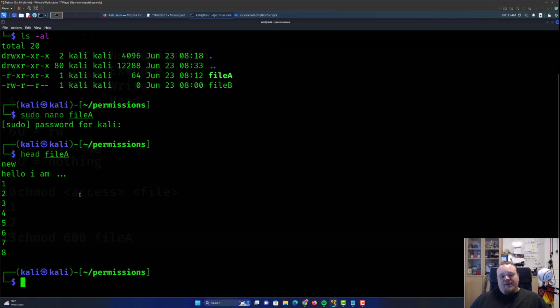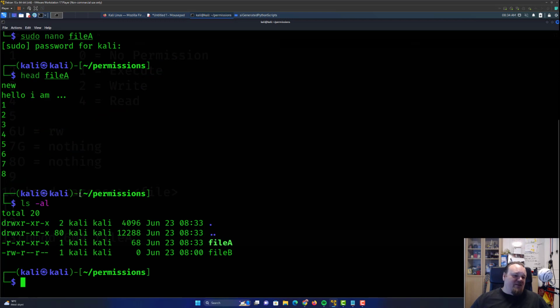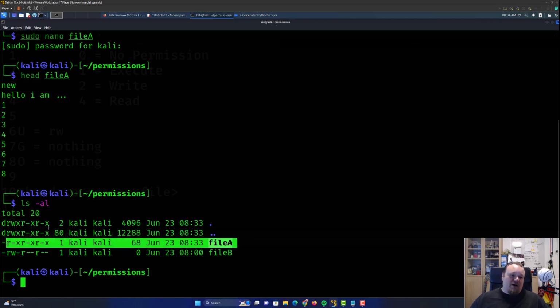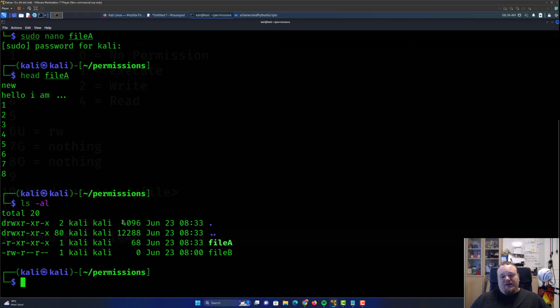So did it magically change the permissions of the file? No, it did not. But because we are doing it with sudo and we are putting in the password, we are allowed to read the file, write the file.